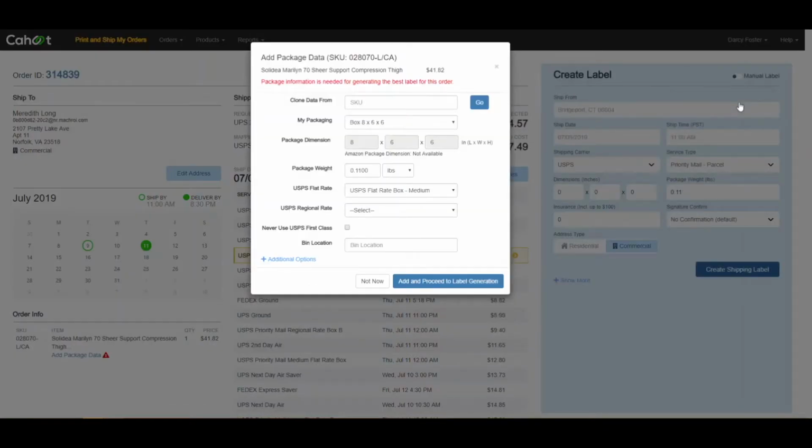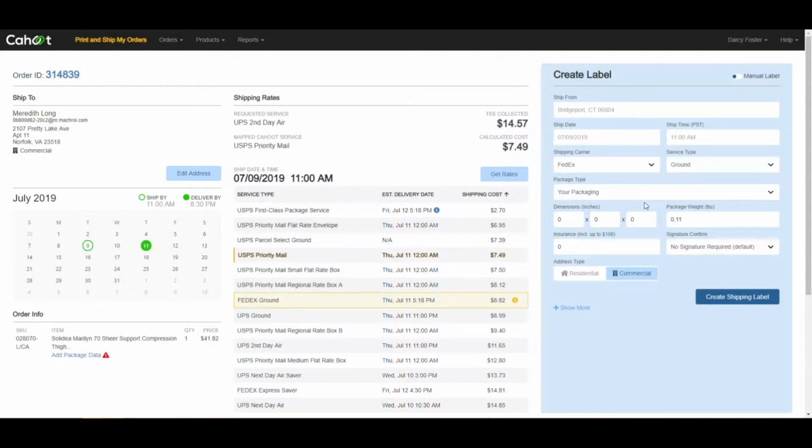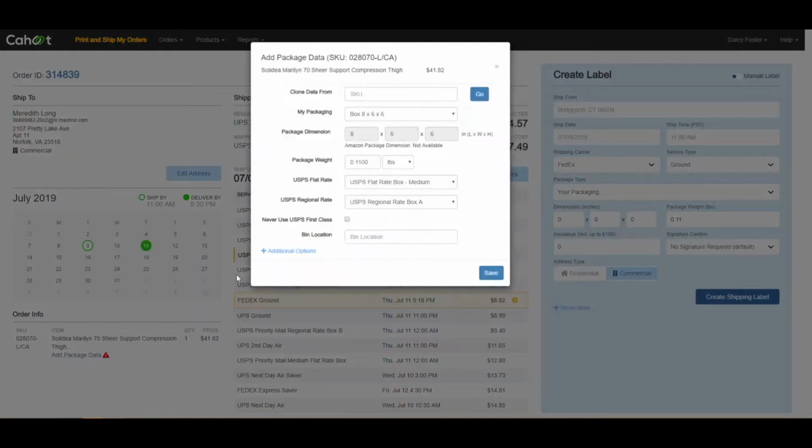If the label failed for invalid weight or dimensions, you will be prompted to enter package manager data before creating the label. But let's close that for a minute and review the page itself. Now, the problem we're having here is that we have invalid dimensional data. So let's add the package manager data as we would have had we not closed the window. Cahoot is smart enough to take the dimensions that we get from Amazon, which we didn't get any in this case, and fit them into the custom packaging that you support, any of the flat rate options you support, etc.